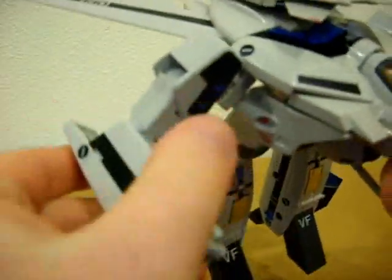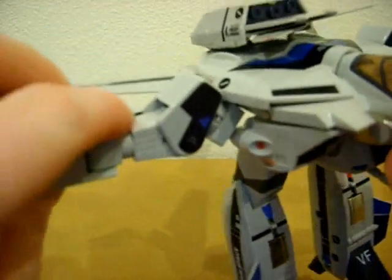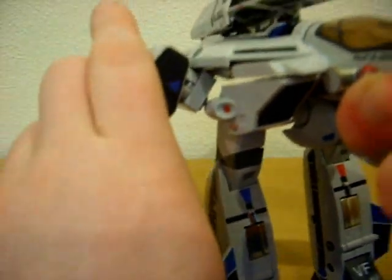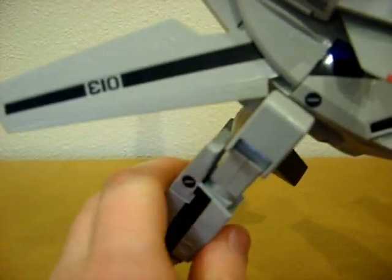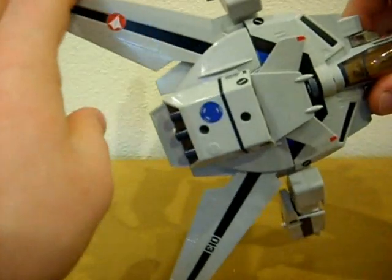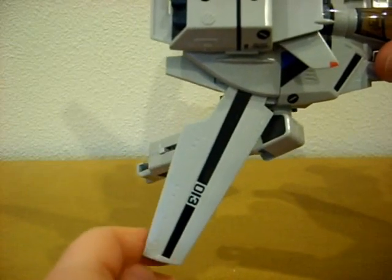Nice ratcheting joint there. Both elbow joints swivel, and the shoulder joints don't quite go out to 90 degrees. They go just below 90 degrees. When you fold the shoulders forward or backwards, they'll bump up against the wings and push back on them. So it's best to just leave the wings in their supersonic position. It's not open all the way.